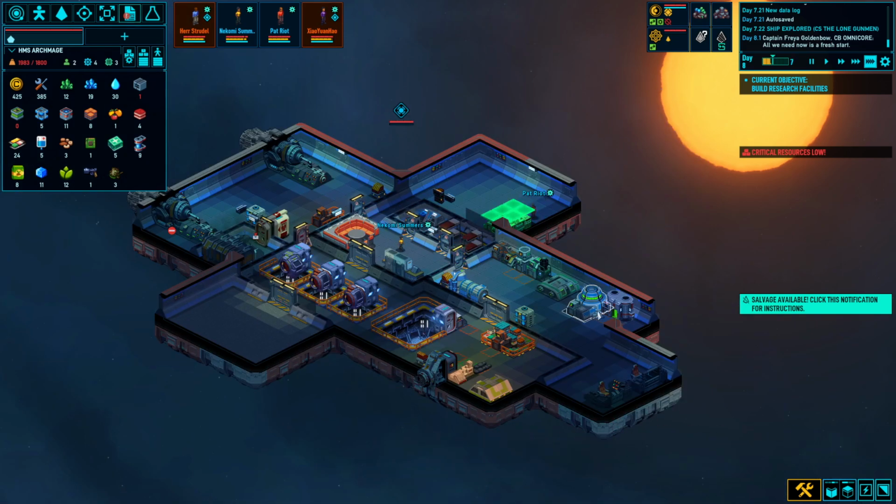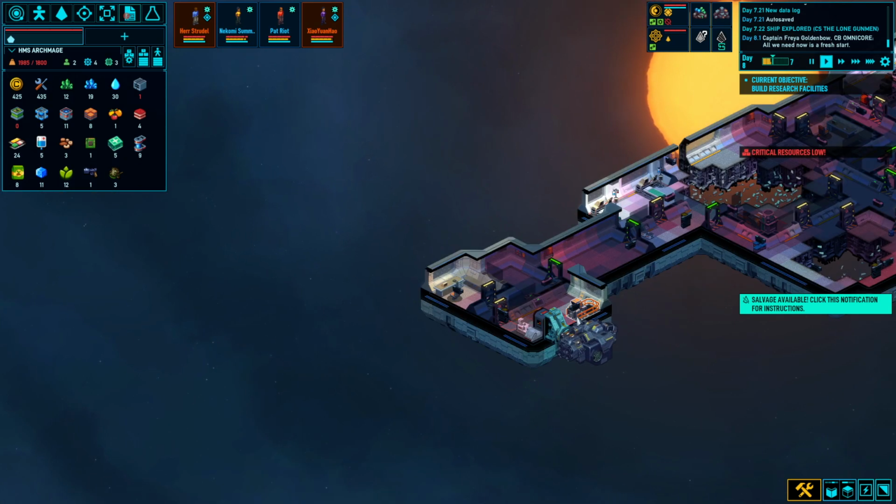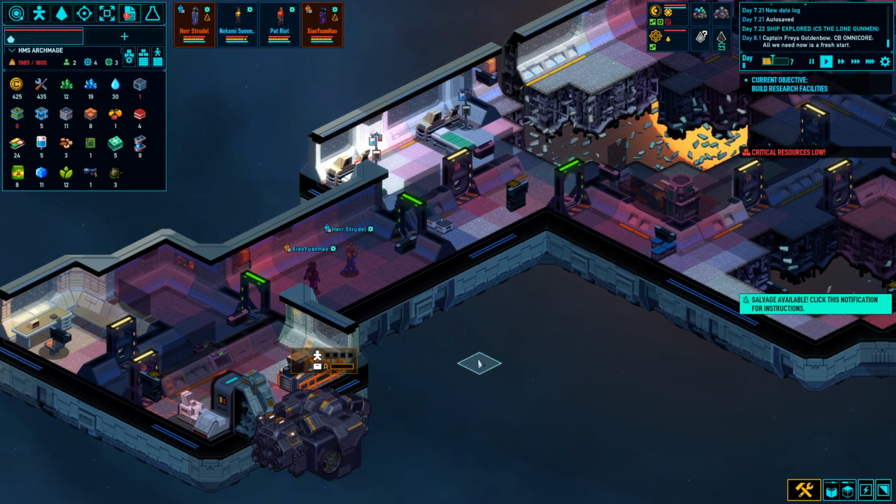Oh boy, there's a lot of action going on. So, Strudel and Little Horn have gone aboard the derelict vessel. You know, area's secured. And they're gonna end up looting all of the stuff. Yeah, get that noms, bring it on board.